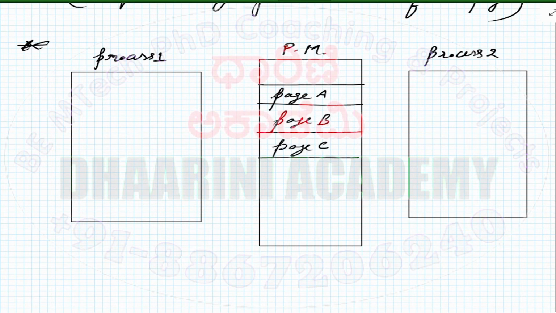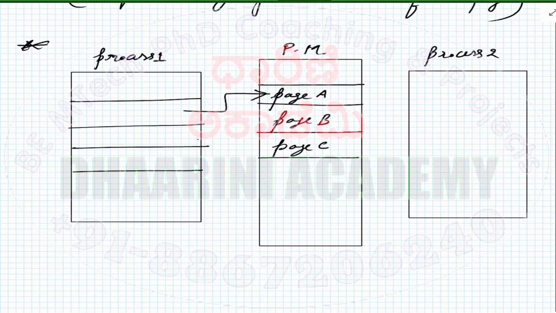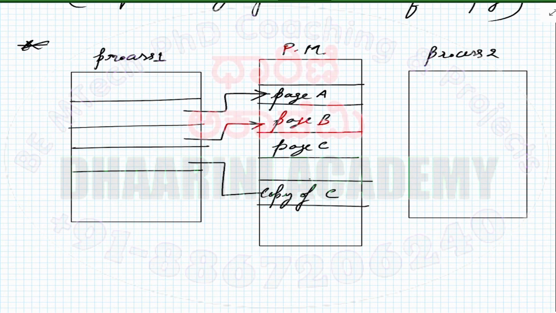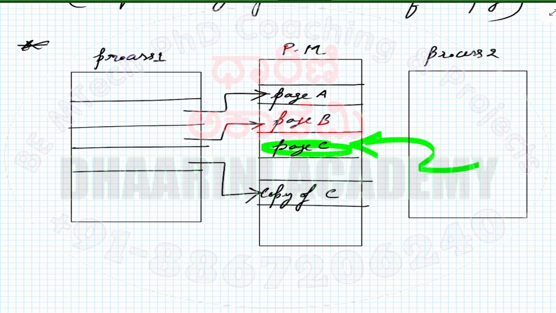Now, copy on write says that if any of the processes tries to change a particular page, you need to make a copy of that page. This is accessing this. But now my third part of the code in process 1 is modifying page C. In the sense, page C will be as it is, but whenever it modifies, there will be a new copy. A copy of page C will be created, and you are modifying that, so your original page is intact. This is not going to be changed. Process 2 will be accessing that original, so this will not alter what has been created at the original place.